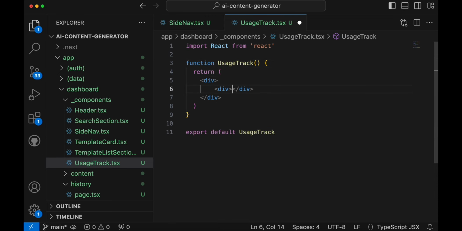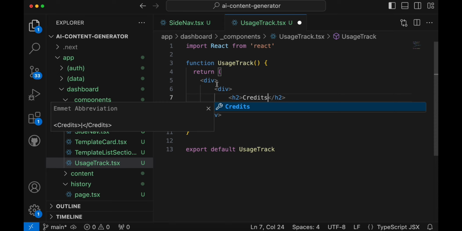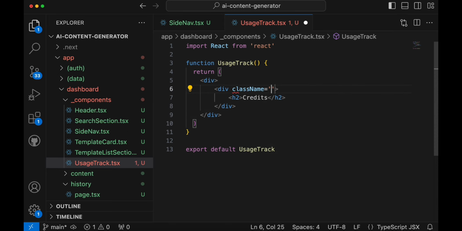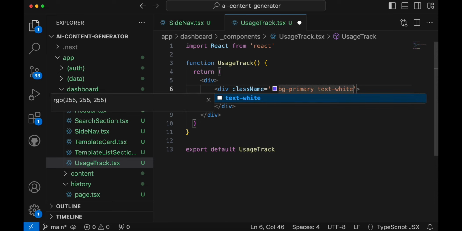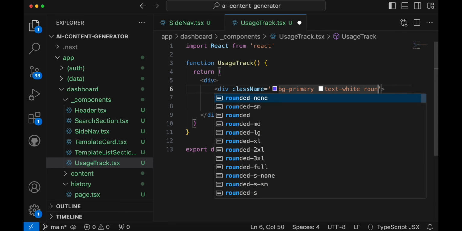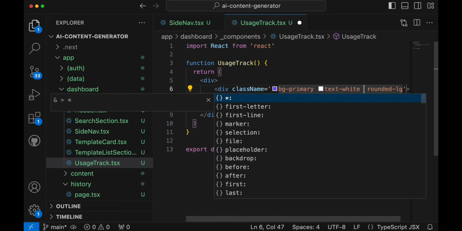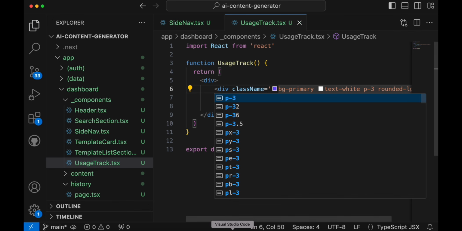Inside the div, I'm going to add one more div, and inside this div we'll simply add an h2 tag. We'll say credits. Let's add a div with the class name: background primary, text white, margin, a large rounded corner, and a padding of 3, and save it.